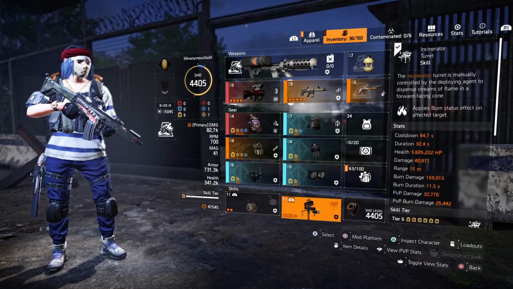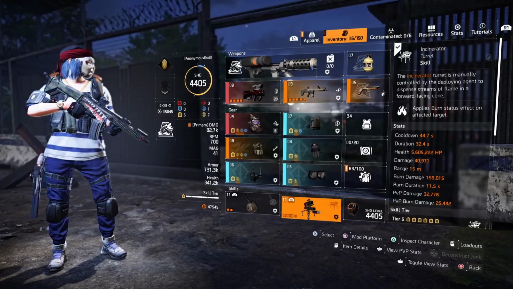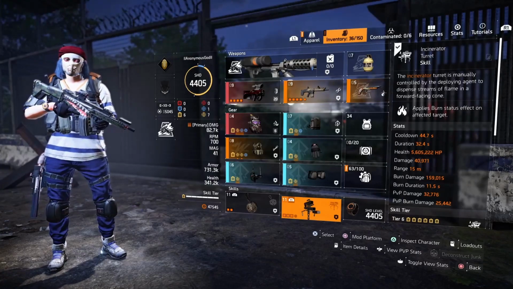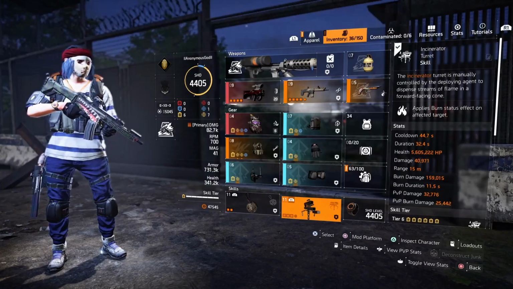One thing I need to remind you about the riggers is that, can you see how long the cooldown time is? So you make sure to deconstruct your skill. Because if you do not deconstruct your skill, you will literally have to wait for that 44 seconds, which is such a long time to wait. So just make sure you deconstruct it.